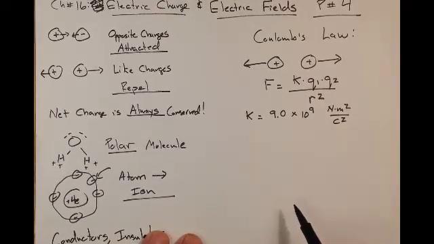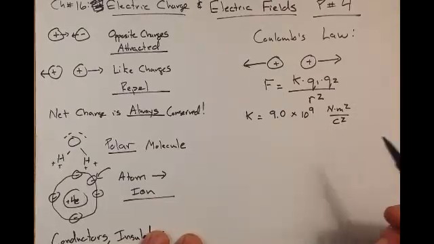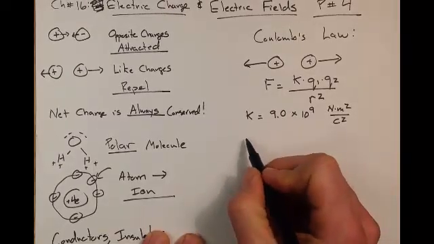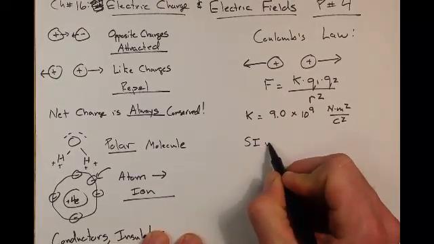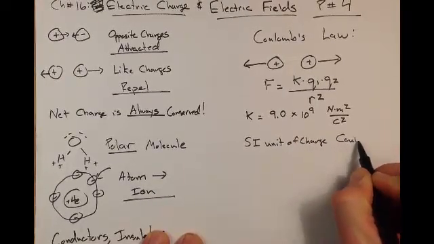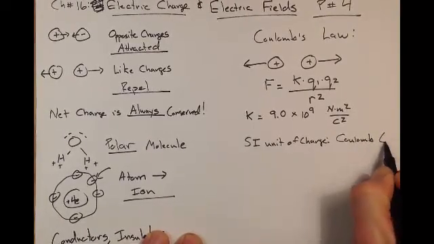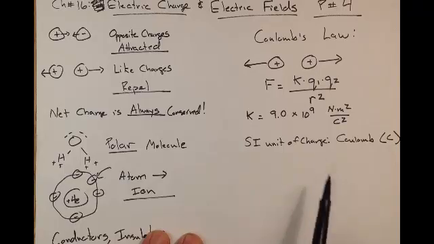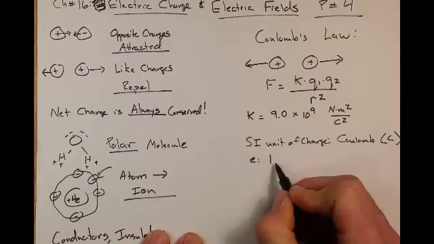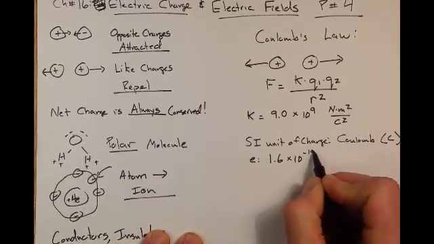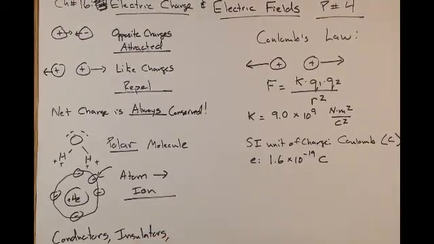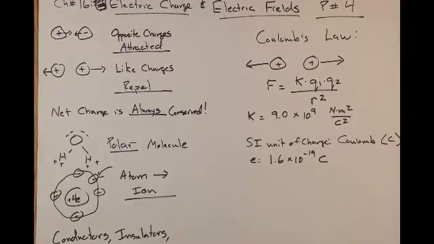And I'll bet you're saying, what in the world is a coulomb? A C, that's a capital letter C, by the way, not a lowercase speed of light c. So the SI unit of charge is just that, the coulomb. And we abbreviate that with the capital letter C. So, for instance, the charge on a typical proton is what we call e sometimes, 1.6 times 10 to the minus 19th coulombs. And as a matter of fact, that's the lowest charge you can have.